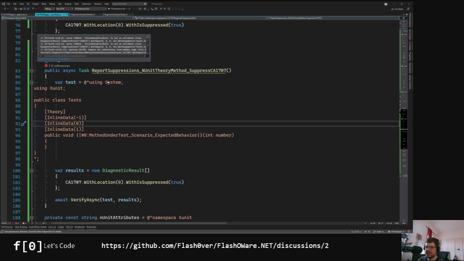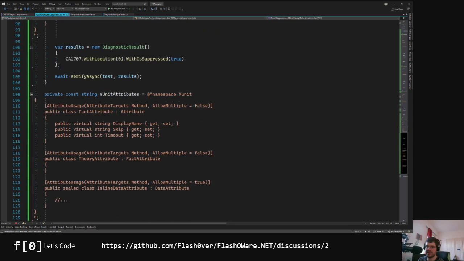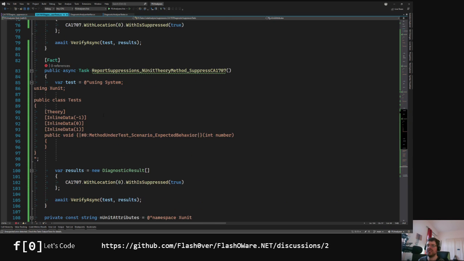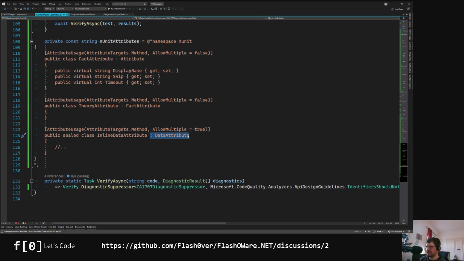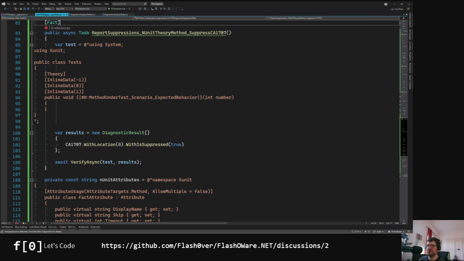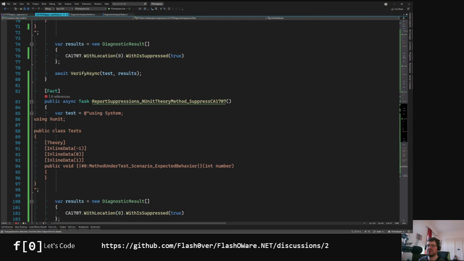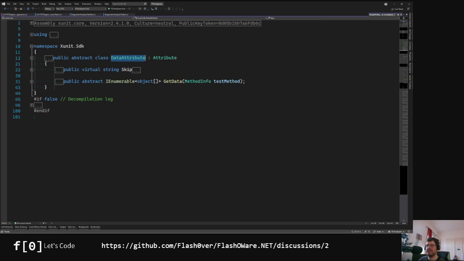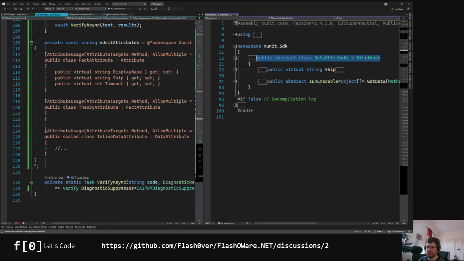So I made an error in the inline data attribute. I don't have the data attribute declared. Well, I could actually get rid of it technically, because we could just derive from attribute, but perhaps for the sake of completion, let's get the data attribute in as well. And this is now just deriving from attribute. So we put in that as well.